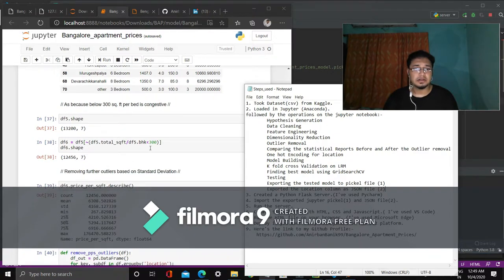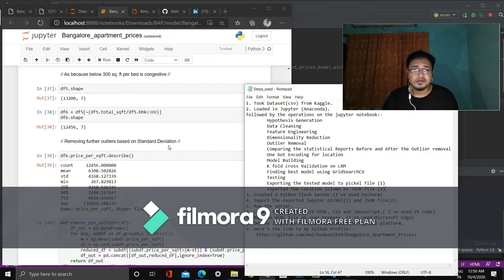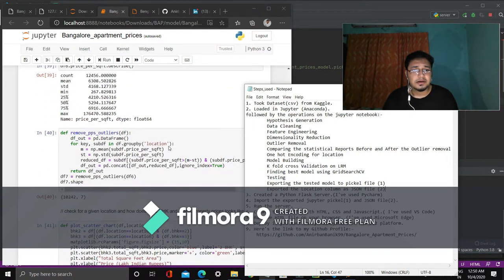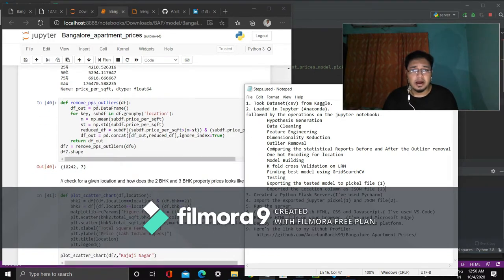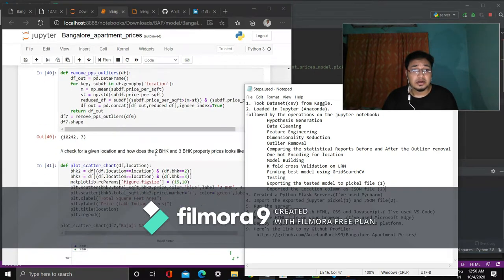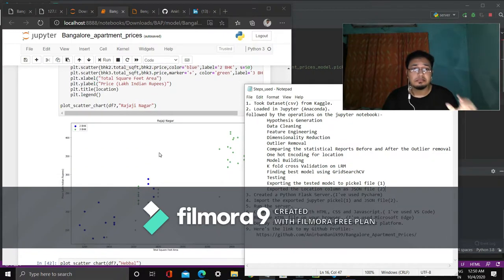For example, I've removed the apartments which are less than 300 square feet. I mean, in such a congested place, who will buy them?